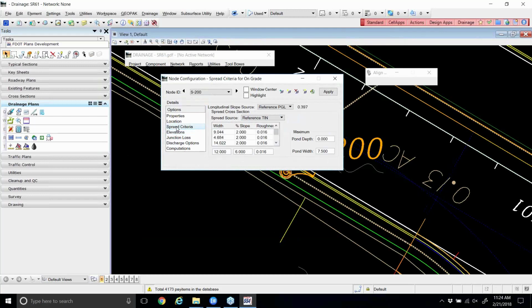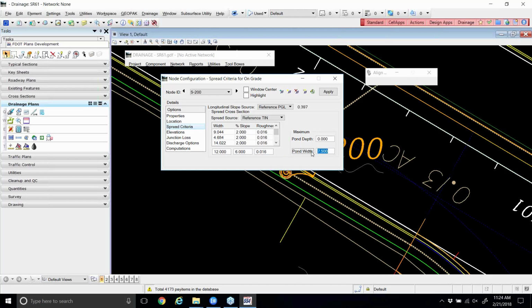On your spread criteria, there are settings that you have here that will produce automatic warnings in our reports. And those settings are on the right-hand side, the minimum and maximum ponded width. So, pond width and pond depth.